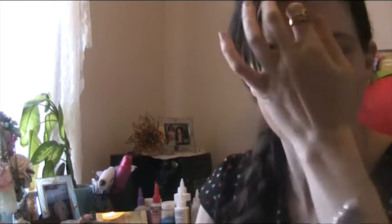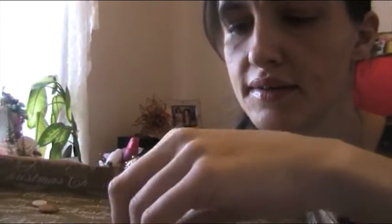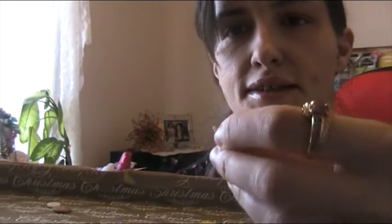Probably don't want to see just my mouth. Little starfish. Oh, wow. There's so many. I love these vintage ones. I was telling Sonya, she asked me if I liked anything, and I said, oh, I wouldn't mind some of these vintage buttons. I don't have any. Wow, look at that.